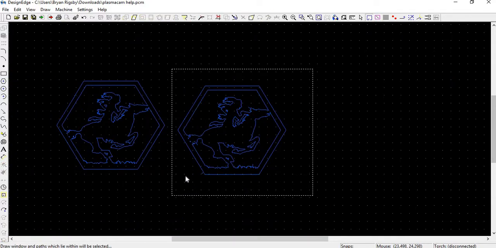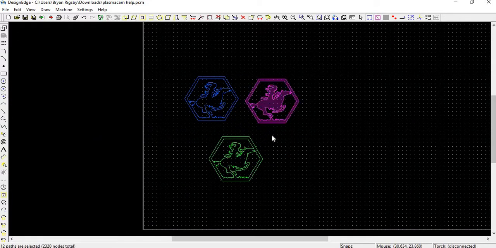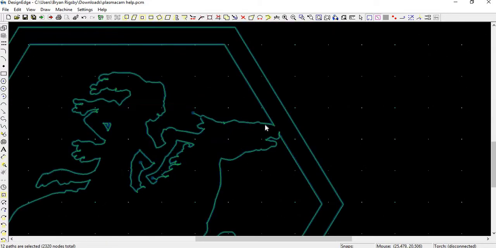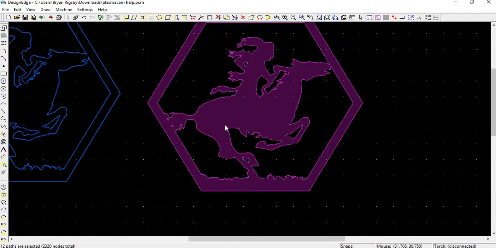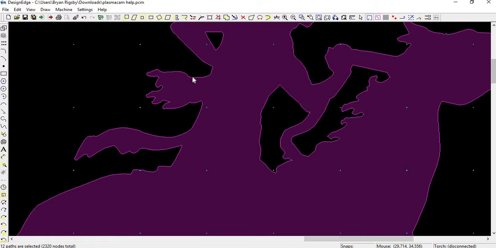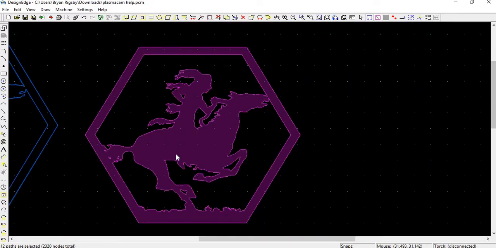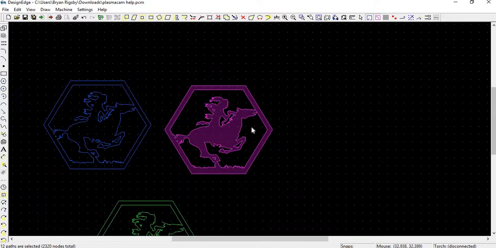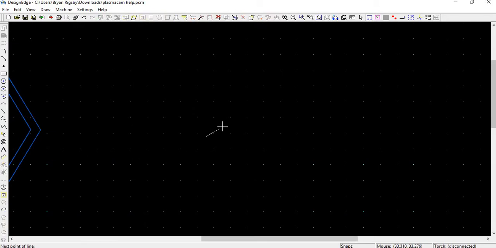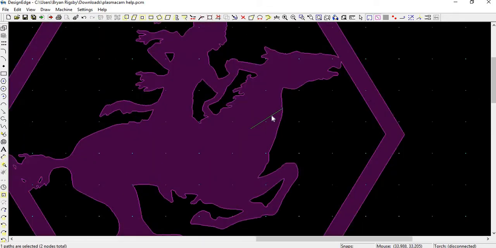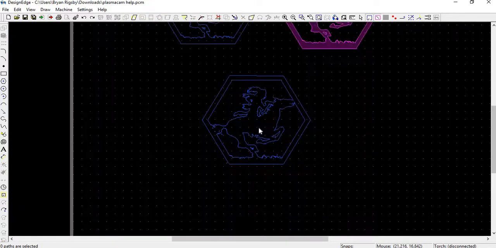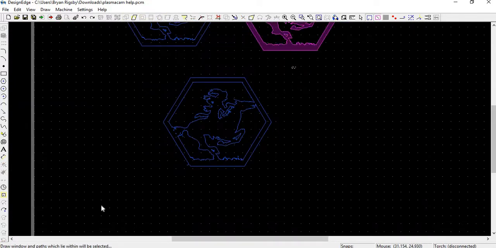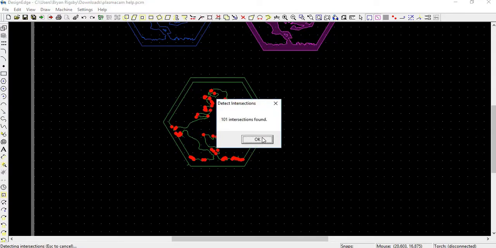Thousands. So I'm going to move this out of the way, because as most of you probably already know, if I start drawing lines or breaking these apart and then hit J for join, while that's over the top of this, if it's close enough within my specified distance, it will link up to these and delete duplicates, and I'll have a hot mess. So it would be really nice if you turned it off and it stayed off, but it doesn't. If you turn that design off and then you draw a line, it brings it back. And so if I draw that line to put my cut path together, I wind up with a mess. So there's a question for them. Can we have it separate?